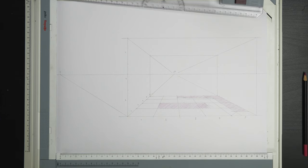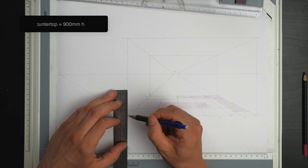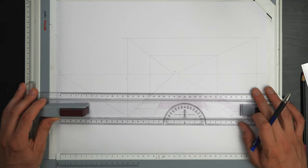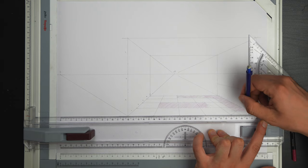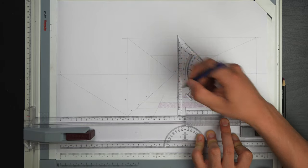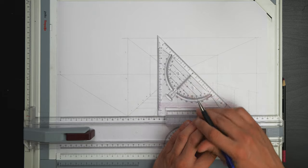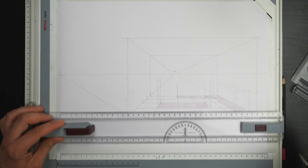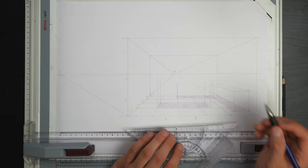In terms of height, the same principle applies. If I want my countertops to be 900 millimeters tall, I just mark one, two, three, four, five, six, seven, eight, nine increments up, project them to the opposite wall, and then pull towards the vanishing point. Now I can pull these up — the edges — it's kind of like extruding in SketchUp or AutoCAD. I'll catch this island unit as well while I'm at it. At this intersection I drew a line across, giving me a face from which I can pull towards the vanishing point.